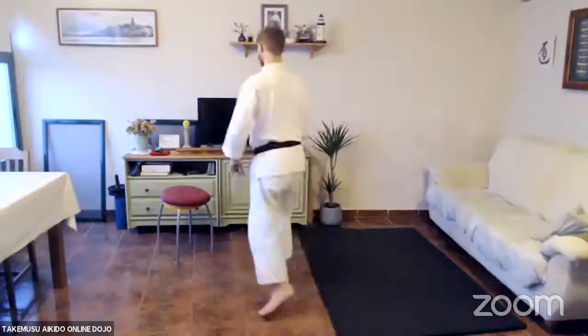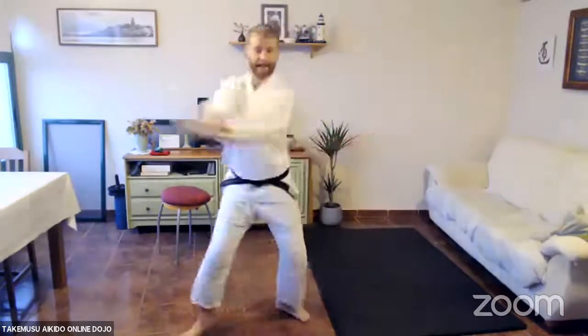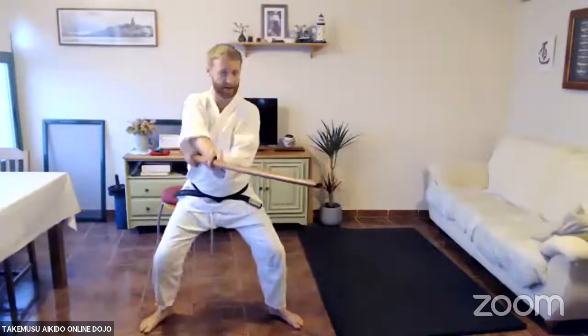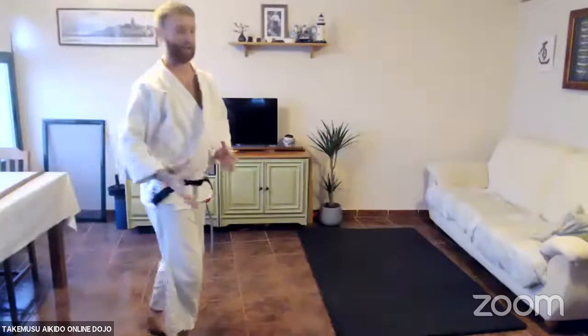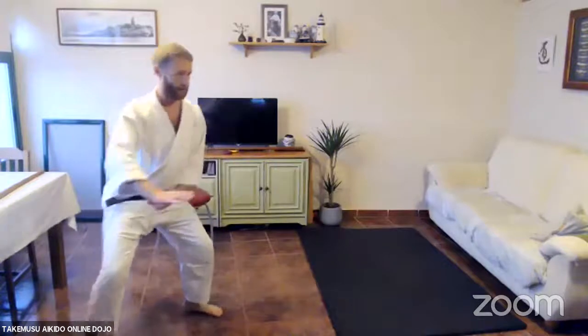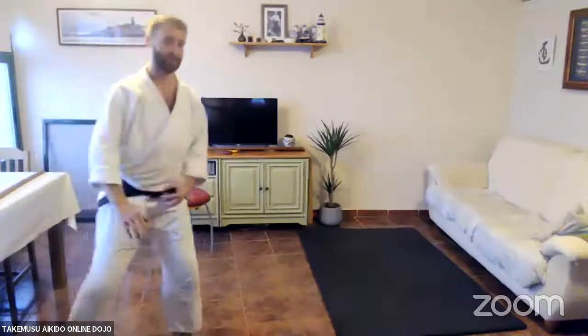Again, go back to the sword. I can do a slicing movement which is like this, or I can do a slicing movement which is like this. Now, in this case, that slice is like this, not like that. So don't pull out of it. It's not about pulling away. It's actually about engaging. The person's here, I want to meet them where they are, but I want to move the whole body around this way. So I'm getting to the side of the person.